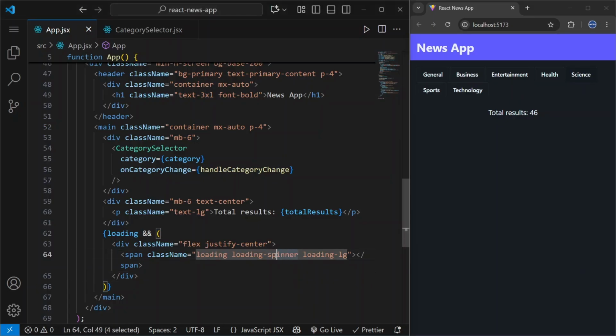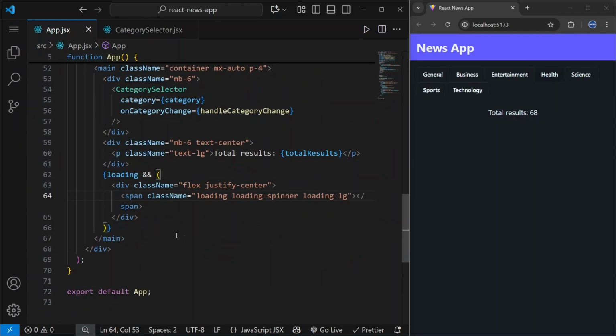And now, instead of this spinner, for example, I can say dots. And let's see what will happen. Let's go to business. As you can see, we had dots. Now I can have ring. Now let's go to health. As you can see, we have this kind of effect. But I will change it back to be spinner.